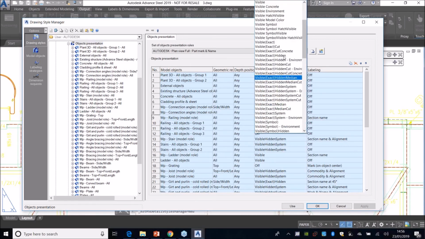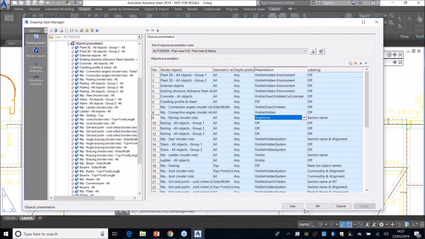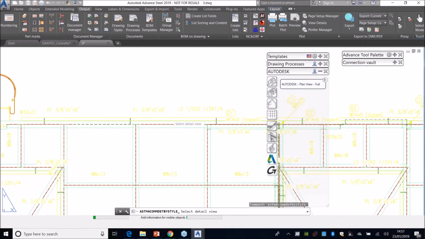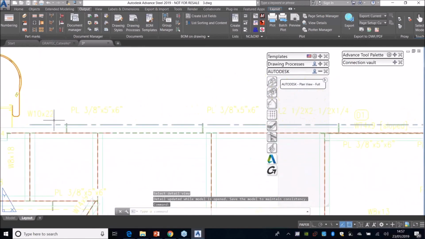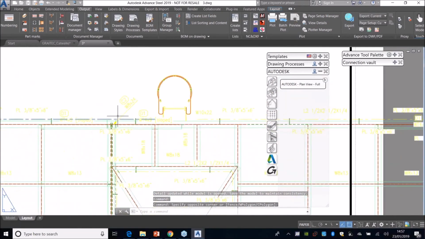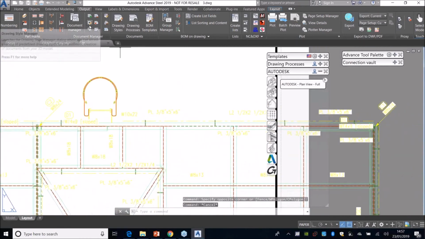Now, let's take a look at modifying this to be just a single line. Apply, use. And now we'll see just a simple line, okay? Now you may be wondering, how did it choose that phantom line? How is that phantom line mapped? Well, you can control that in a couple different ways.